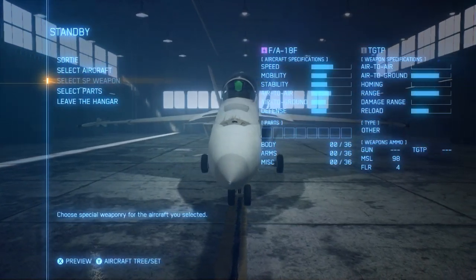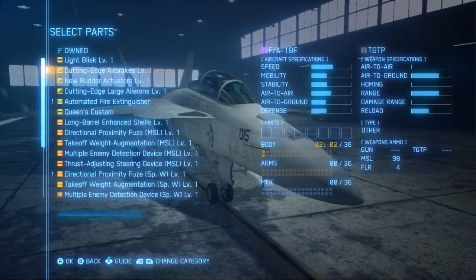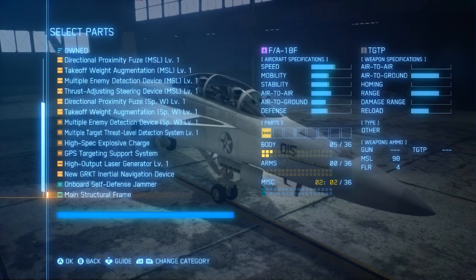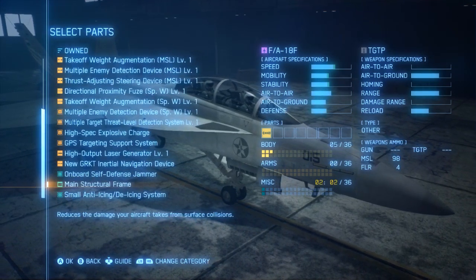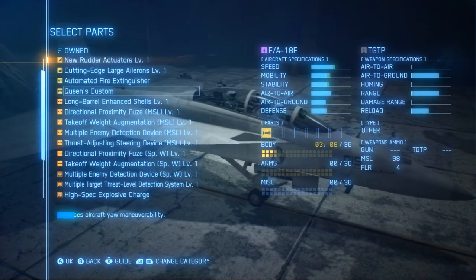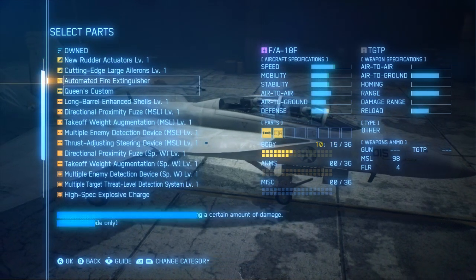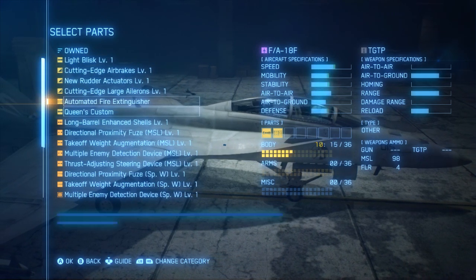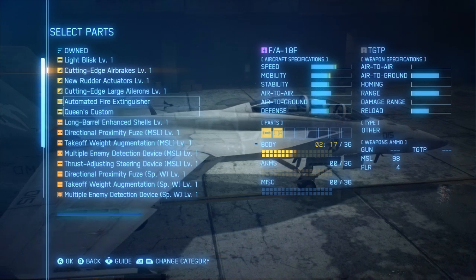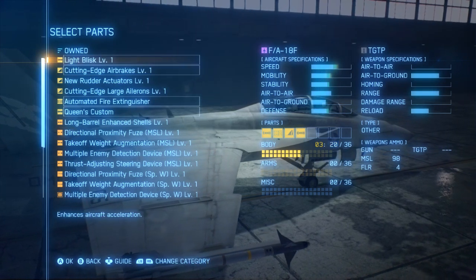You know, I've never really used this craft before, so let me select some parts here. Queen's Custom, obviously. Main structural frame. No. Hold on, where is that one? This one. Restore some damage. Let's see. Aircraft deceleration is pretty nice. And acceleration, too.